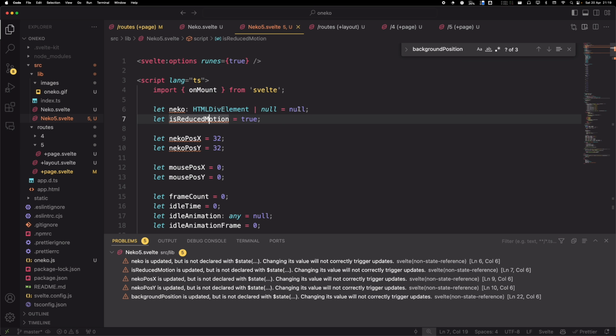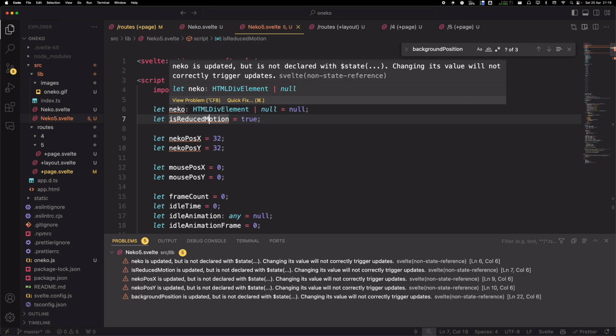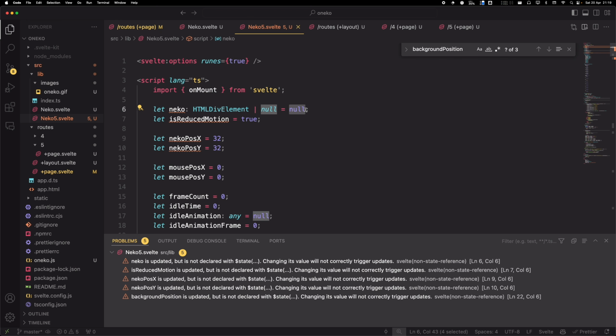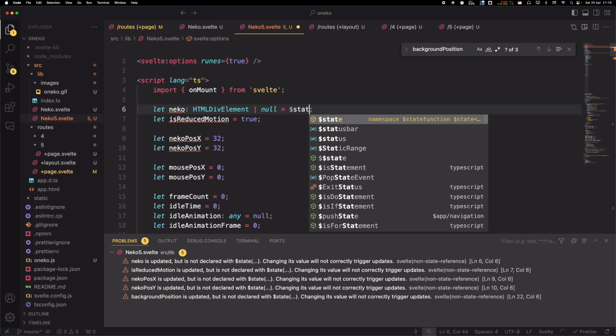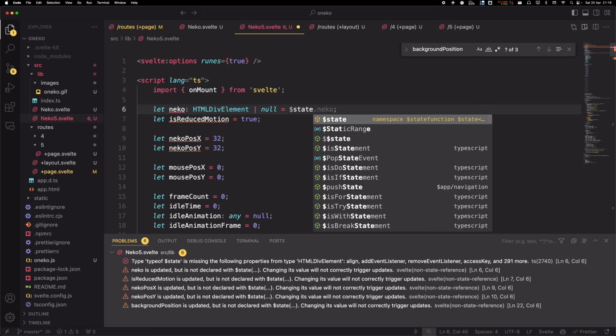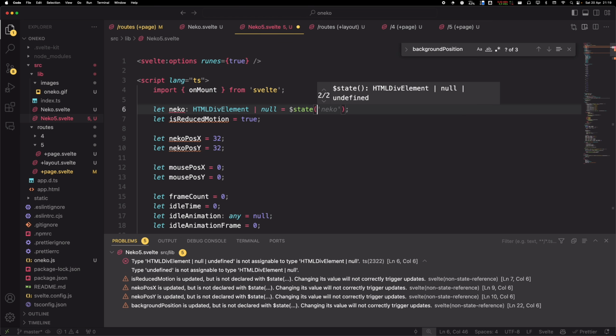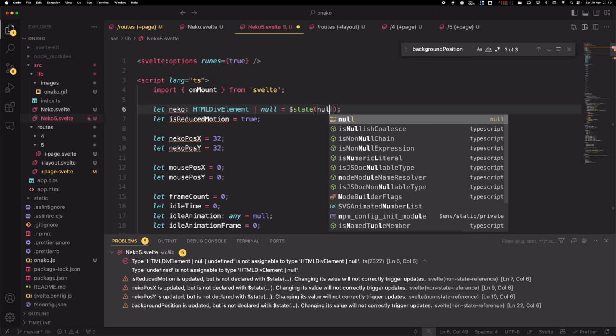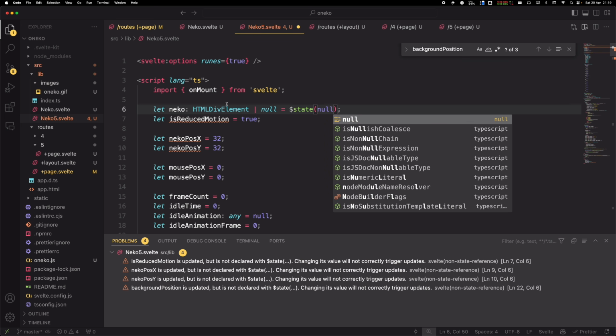We're gonna have to make this into state. And the way you do this is you use the state rune. And in case you don't know, runes are part of the language, so there's no import that you have to do.